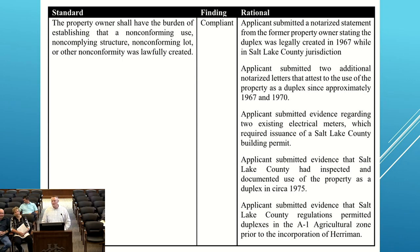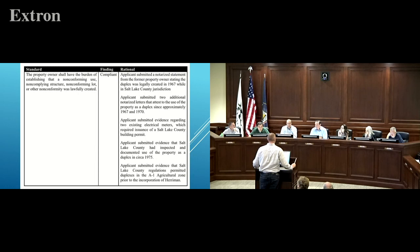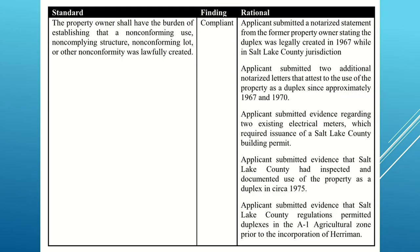Do you have any questions? Are there any questions from the planning commission? I have one. Just reading through the packet, is the intention to demolish the existing buildings? No. I want to keep it forever, make it look better than it does now, remodel it, and use it as a duplex. Perfect. Thank you, and I appreciate your thoroughness. It makes our process easier. Great job. Thank you. No problem.